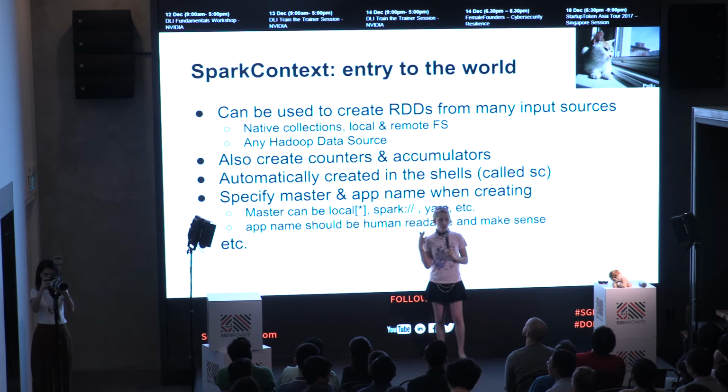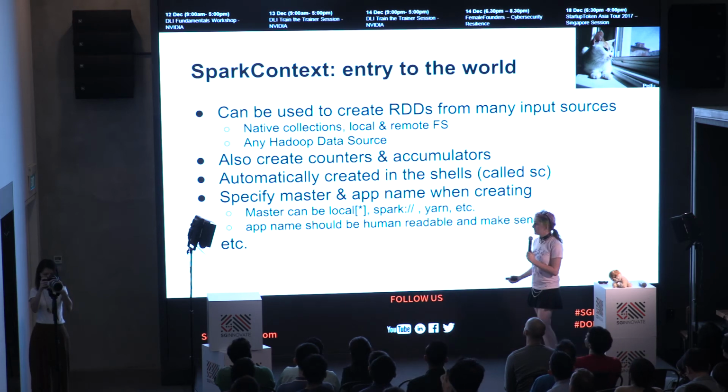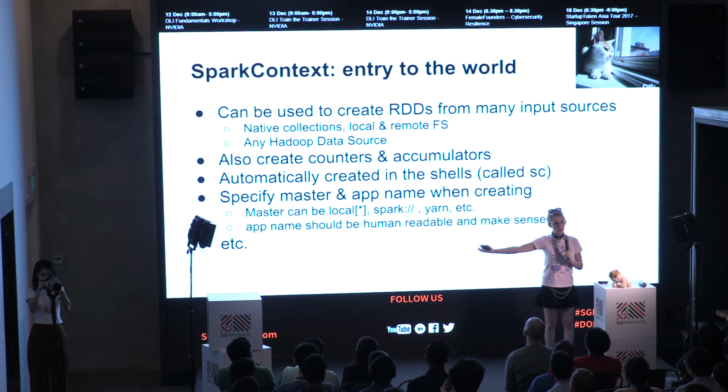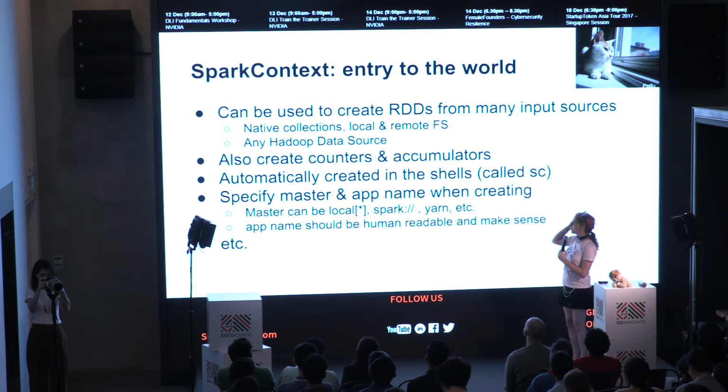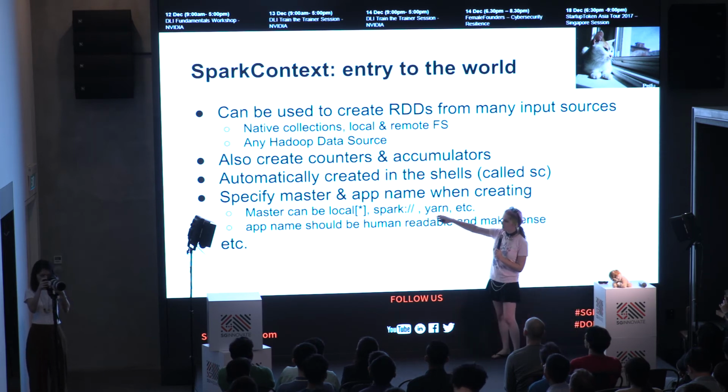Right, so at its core, Spark exposes this thing called a Spark context. And this is sort of our entry into the world of distributed systems. We can use it to load data in. We can do a bunch of other things with it. The Spark context is where we are going to do a lot of our configuration.